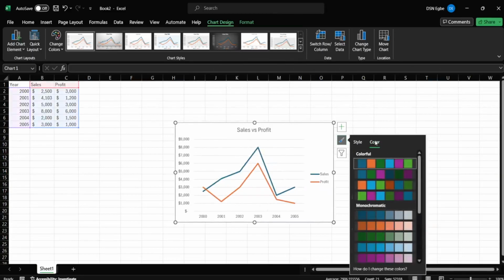So another thing is the color, right? You can change the color scheme. One solid thing about color is that you want to be sure that the color scheme you're choosing is well known and very, very distinct. You see in this case, when I choose this other color palette, it's almost similar. Like I don't know which one is blue, which one is green. Of course it's obvious that this is blue and green, but it causes a lot of stress to the eye. So compared to this where it is distinct, you see the blue line and the orange line, you see them very, very different.